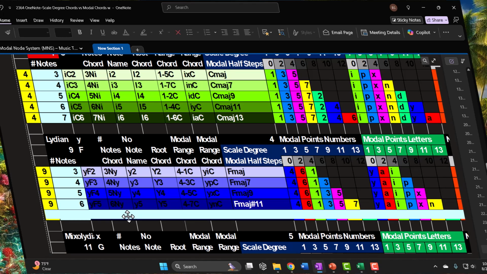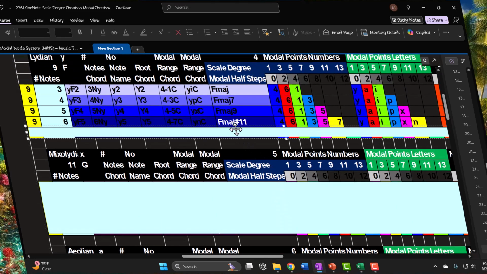We could just call it 6 shades of blue, the sixth shade of blue chord, and could name it by the blue color. And so it's going to be a Lydian F5 chord, but the F is redundant if we already know it. I'd rather just call it a Lydian 5 modal whole step chord. 5 times 2 is 10, or the 11th scale degree, which gets us to the Nashville number 7, which is the Locrian note. So it's a Lydian Locrian, or you could call it a blue-yellow modal range chord.